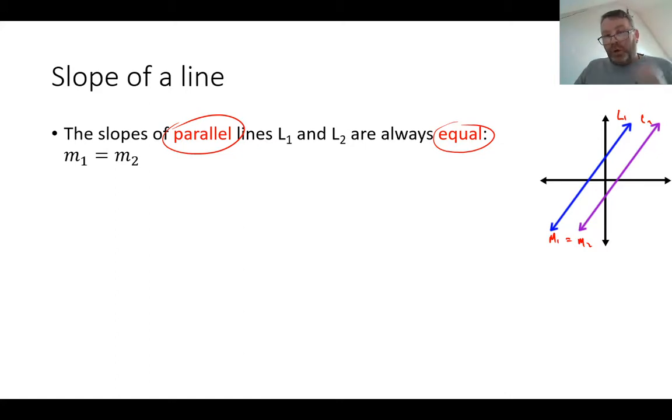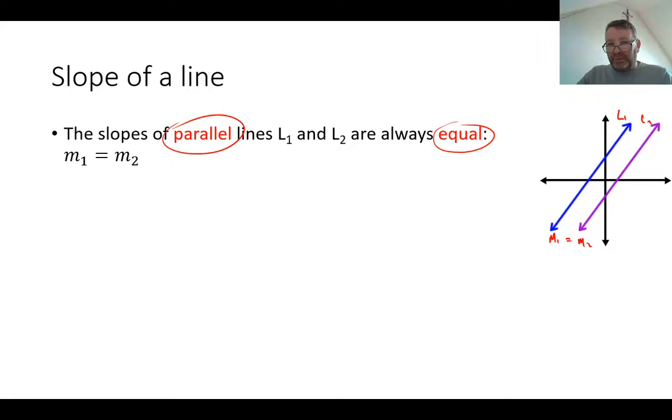Okay. What about perpendicular lines? Well, first of all, what does perpendicular mean? Perpendicular means they meet like a T. Okay. There's 90 degrees at the point at which they meet. That's a perpendicular. So, how are perpendicular slopes related to each other? And I'm going to give you two words now that I want you to remember. Perpendicular slopes are negative reciprocals of each other. Perpendicular slopes are negative reciprocals. What that means is that when you know the slope of one line, negative, you change the sign, reciprocal, and turn it upside down. Okay?